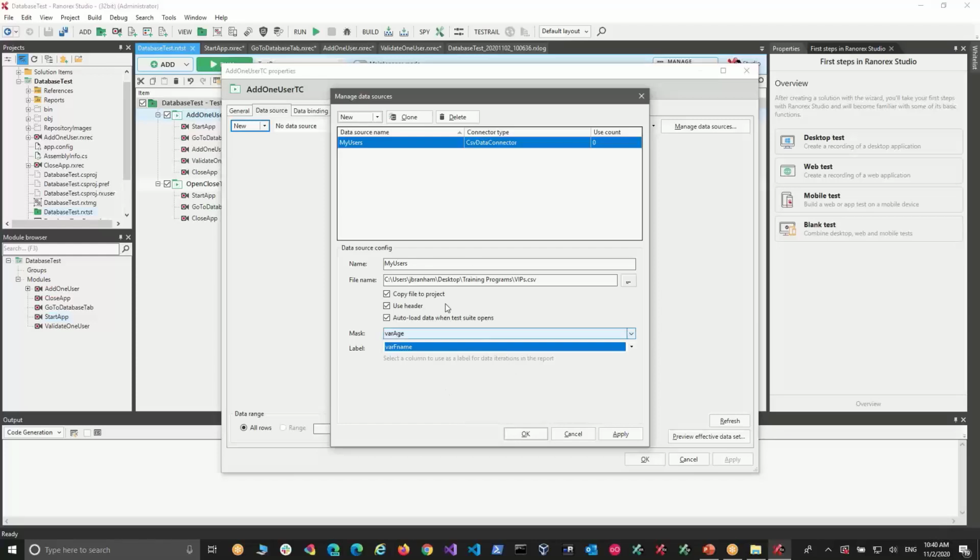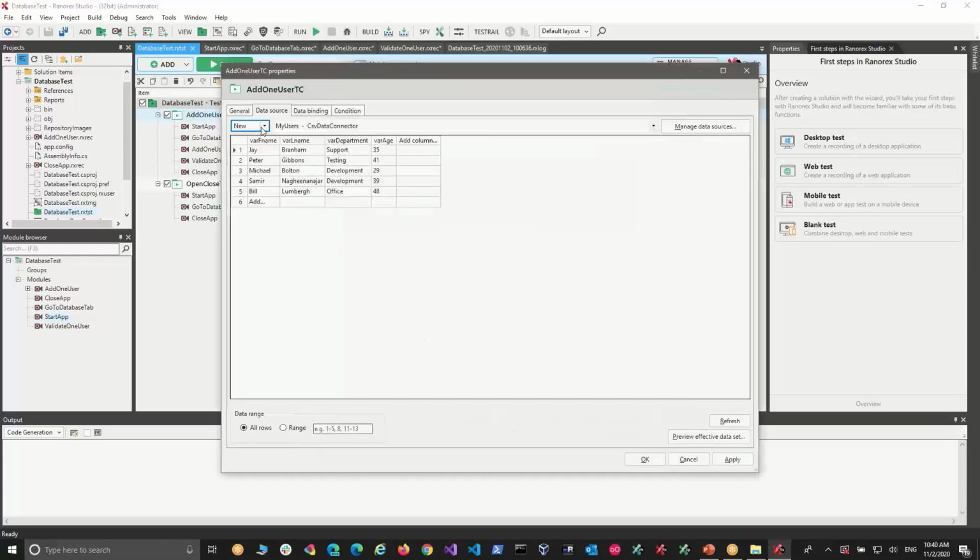And that's it. So really all we needed to do, right, is give it a name and point to a file. That's the bare minimum. And you're done. You can click OK. And what we should see is basically a table now. Now what's cool is if I need to add anything to this or change anything or remove something, I can actually do it directly in this view now.